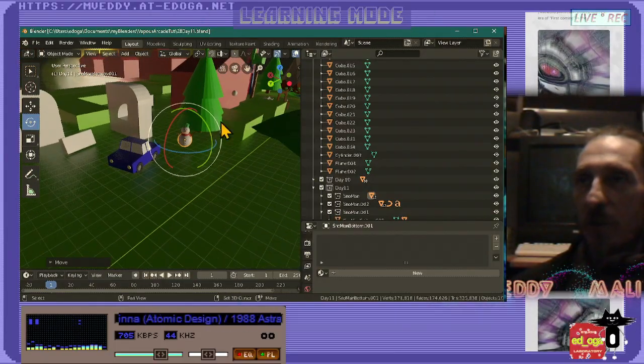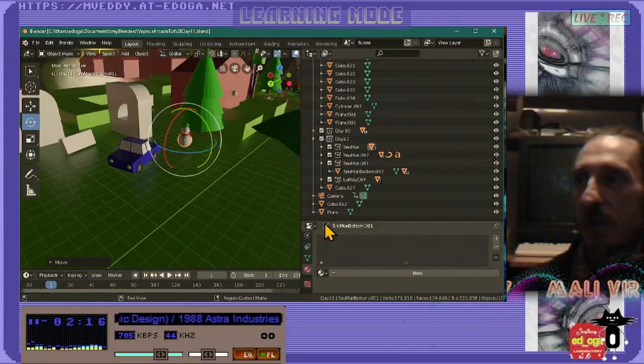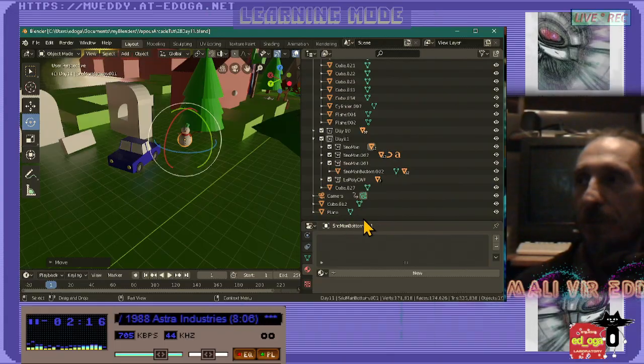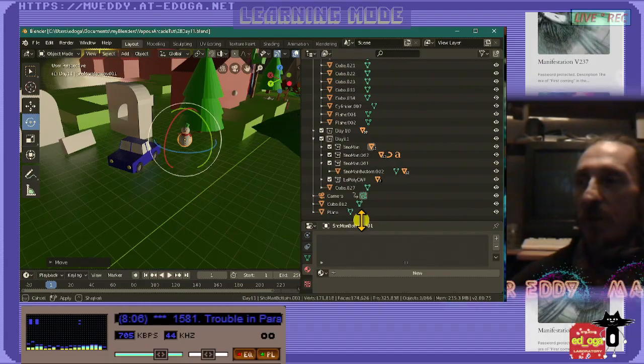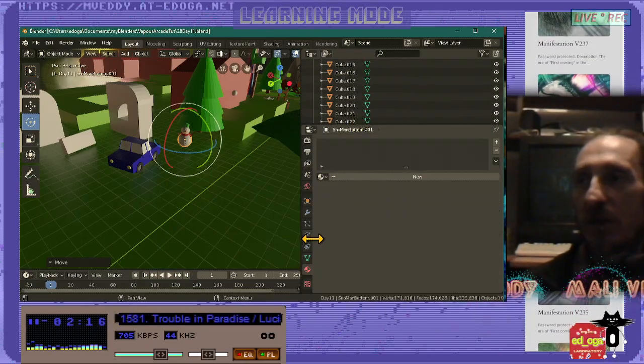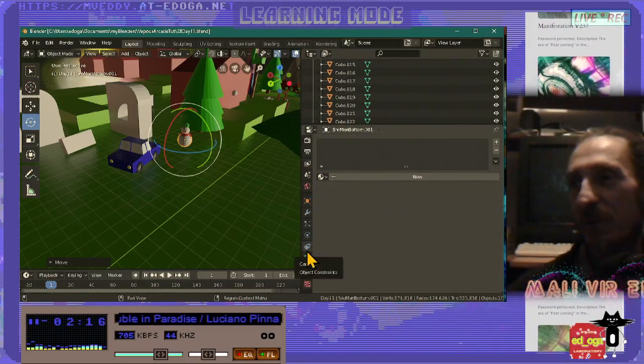Then there was an exercise using the mirror modifier. Modifiers are here, to create a car, designing it, modeling it symmetrically.